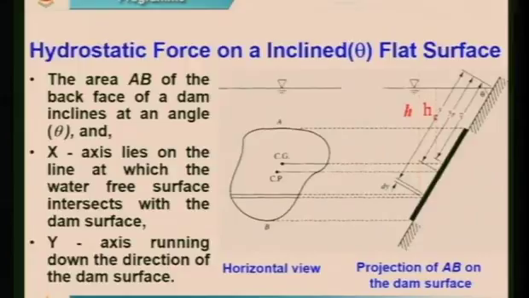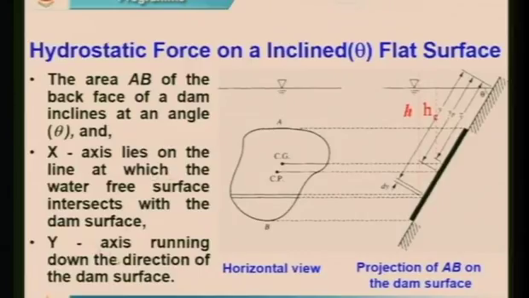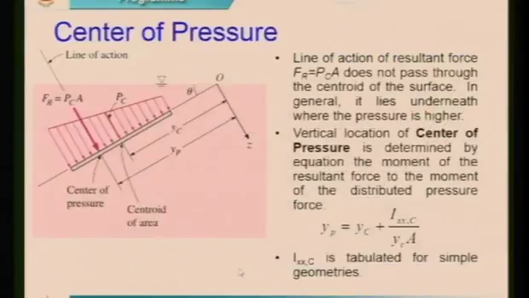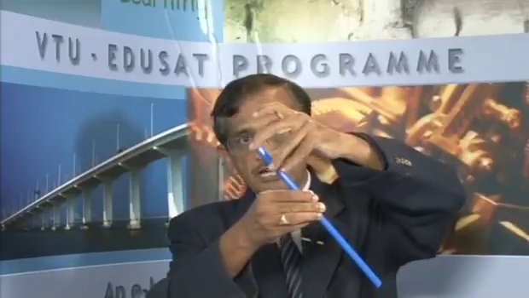So, let us see how it goes. The back area of the AB surface is inclined with angle theta. This is the gate exactly. We are seeing in many industries, they have an inclined face of concrete in which a metal gate is there, and that we need to lift. We would like to know where it can be lifted. So, the x axis lies on the line and the y axis runs in the direction of the dam surface. Now, center of pressure. Now, the entire system is like this. This particular point which I am putting my hand on, I will show by cursor, it is here.